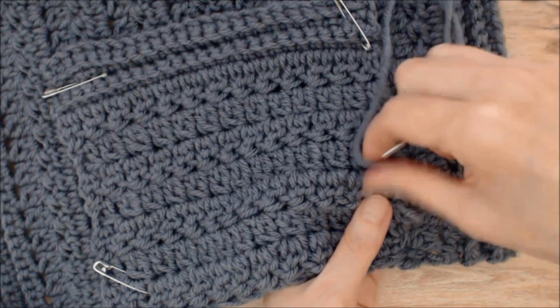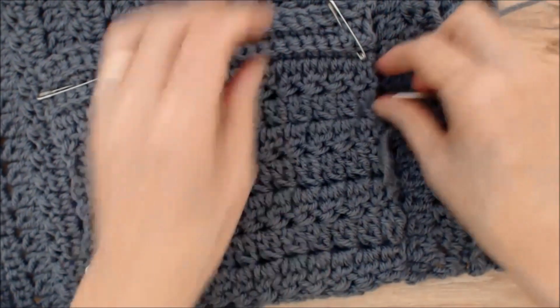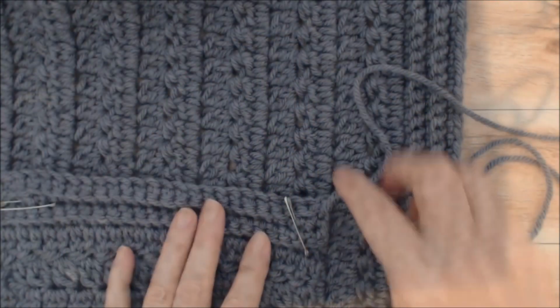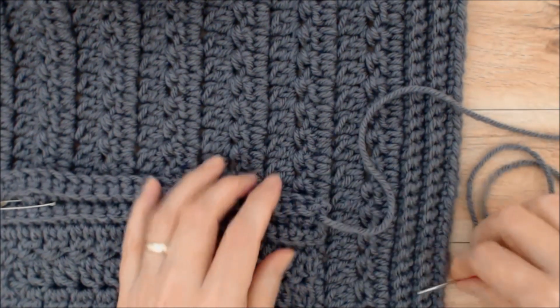And so you're just going to baste along all the way up to the top and making sure to keep this top corner tucked in. So we'll see you there. All right, so now that you're at the top here, you can take this pin out.